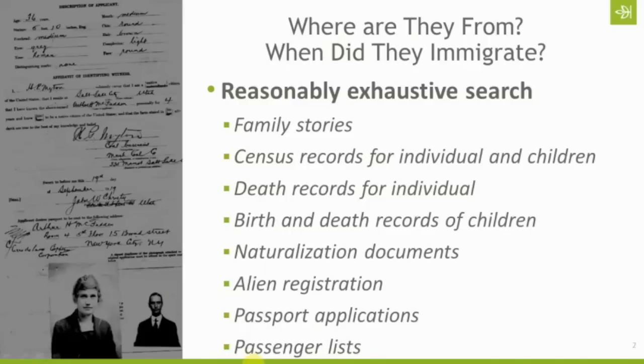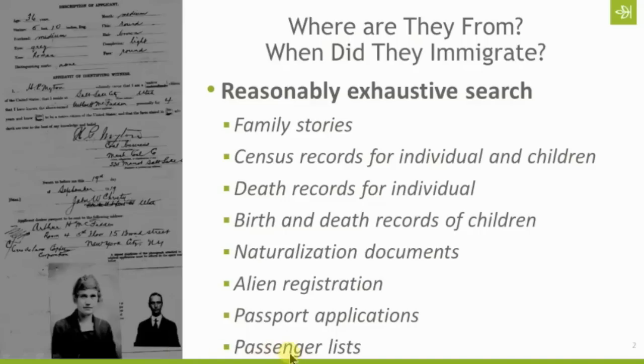When you're looking for passenger lists, keep in mind that in the United States, we have inbound passenger lists. So we have records of people coming into this country. We do not have outbound passenger lists in the United States. We did not keep track of who was leaving on which ships to go where. But other countries do have those records, and a lot of those records are available on Ancestry. So, for example, Germany has outbound passenger lists. England has outbound passenger lists. And so we can see who is leaving those countries.